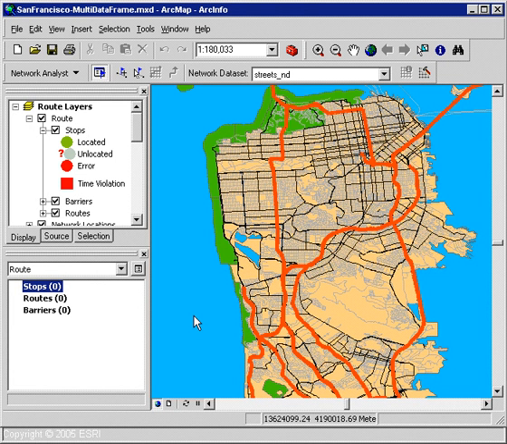Here you see I've opened ArcMap and we already have some data loaded into it. This data represents the Bay Area around San Francisco, and you can see streets, some other land base, and the ocean. You can also see we have some additional UI controls. Here, for example, is the Network Analyst toolbar that I mentioned earlier. Here is the Network Analyst window, which is a dockable window that holds the results of your analysis. And here is a Network Analyst layer. In this case, it's a route layer.